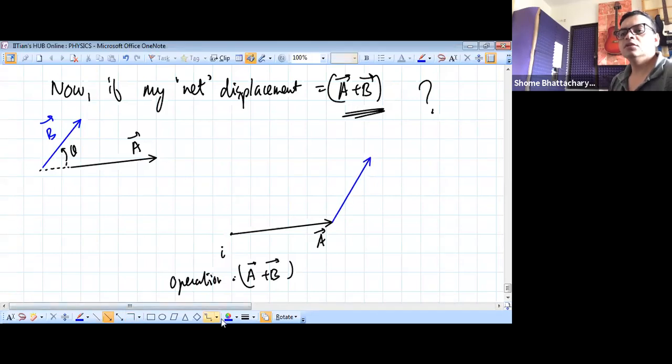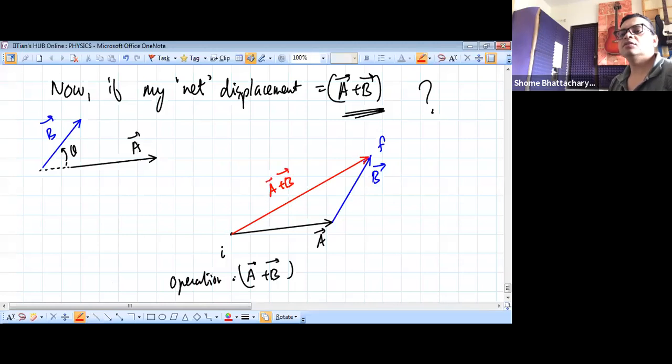So in other words, to do the operation A plus B, we will draw the vector A followed by the vector B, which starts from A's head. So we will draw the vector B such that B starts from A's head, and wherever I reach, that becomes my final position. So now what is the net displacement, which we are calling A plus B? The net displacement, as a definition, is the straight line from the initial to the final position. As you can see, the third side of this triangle becomes my resultant or sum of A plus B.